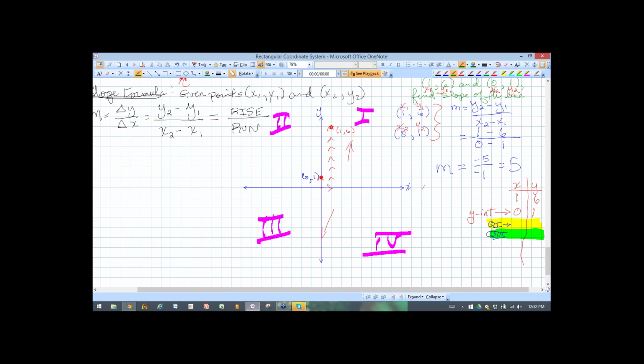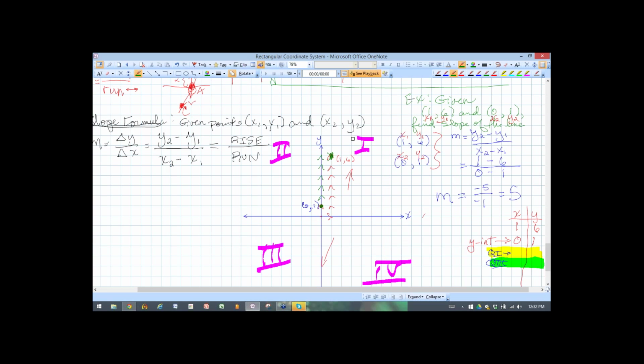All right, we want to rise 5, run 1, right? From this first point here, rise 5: 1, 2, 3, 4, 5, run 1, positive, right? And so that works, right? Rise 5, run 1. Let's do that again in that same direction. And so let me get rid of that writing right above there, so we'll be able to have our space there. Okay, so you guys try it real quick while I erase this. Okay, so rise 5, run 1. Okay, got it?